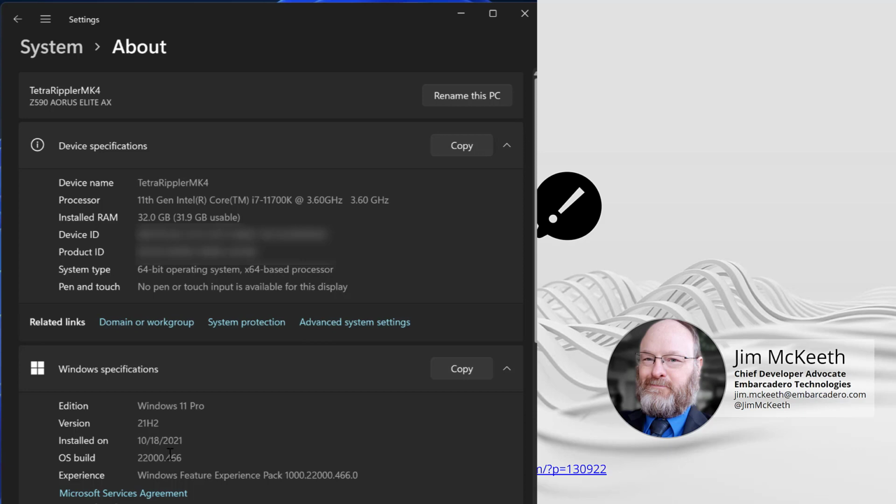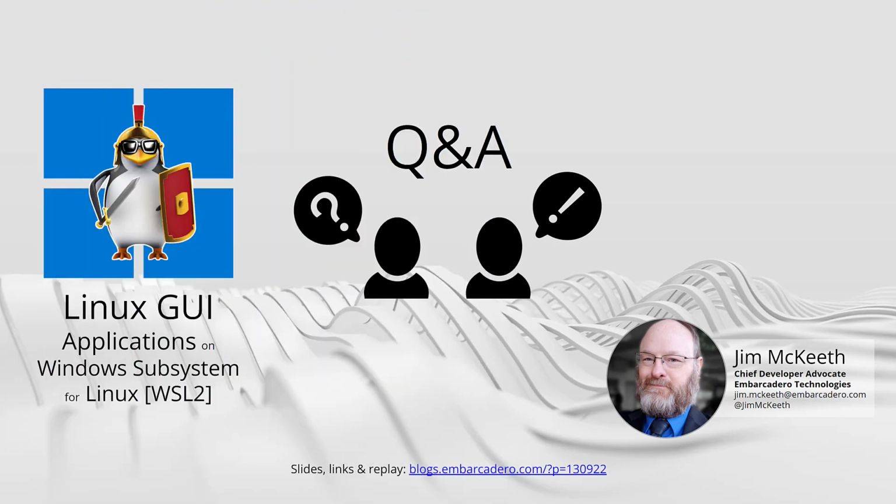And I am running an NVMe SSD. If you're not running an NVMe SSD, you really should. And I have 32 gigabytes of RAM, but it's really not using all that RAM. It's using very little RAM, to be honest. The overhead's really low with this.